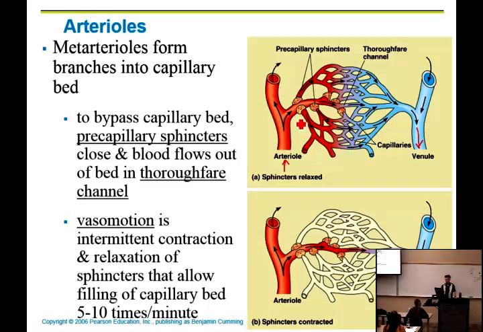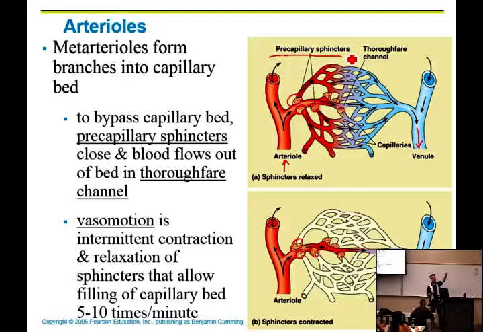The meta-arterioles are actually leading into the capillary beds, like we see through here, okay? So the meta-arterioles are kind of a transition between our arterial and the full capillary bed. But the other interesting thing is, you see these little bundles here, or even here in yellow? Those are called precapillary sphincters. And precapillary sphincters are bands of smooth muscle that will constrict or dilate the vessel leading into the capillary bed.